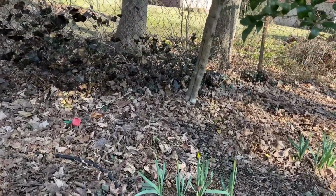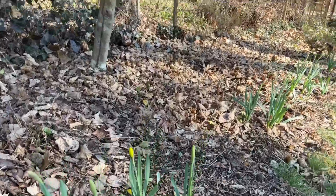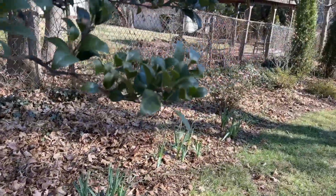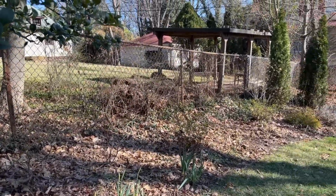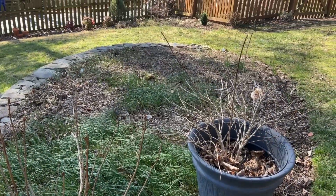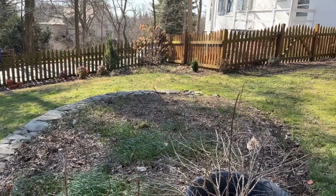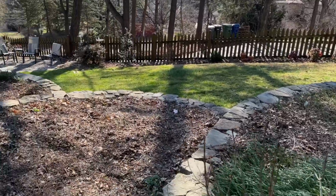Here are some daffodils that I planted in the fall. I don't remember which ones they are. I'm hoping they're just pretty, and I don't need to remember the names of them. I hope that's the case. And they're spread down this grass pathway on the left side along the fence. And there's that vegetable bed again, just filled with wild onions, which is frustrating. Try to dig those out so I can plant vegetables in there.